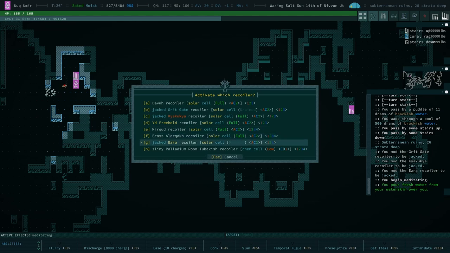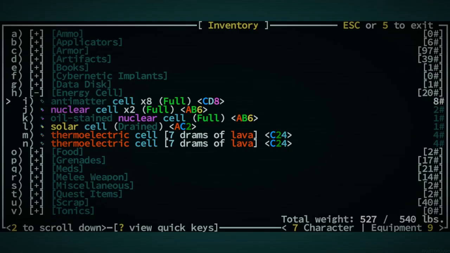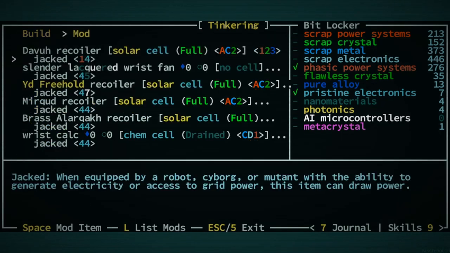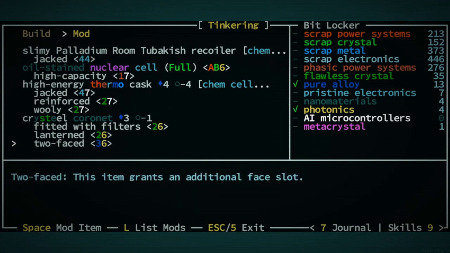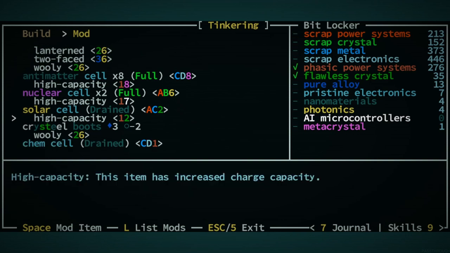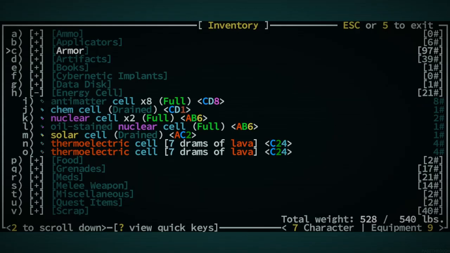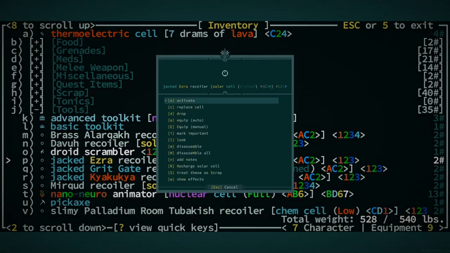Jacked Ezra recoiler. Does the cell have to be jacked? I don't understand. I do not understand. Let me see here for a second. I'm gonna make a chem cell real quick. And then I'm gonna look, can I mod a chem cell to be jacked? Okay, so I can mod cells to be high capacity. I can't mod them to be jacked. So I don't know, maybe I just need to charge the chem cell once and then it'll stay charged. I'm not sure. It's being kind of weird.